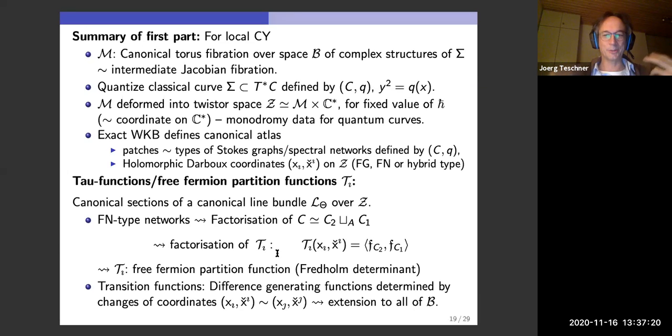So what I'm trying to convey is how natural this description is, based on really the underlying geometry, namely there is a basically canonical deformation of the underlying geometry, which was the torus fibration, which then produces these cluster-like transition functions between Darboux charts. And this is now used in order to define a line bundle over our space. And this is what is being claimed here as the geometrical basis for this characterization of the partition functions.